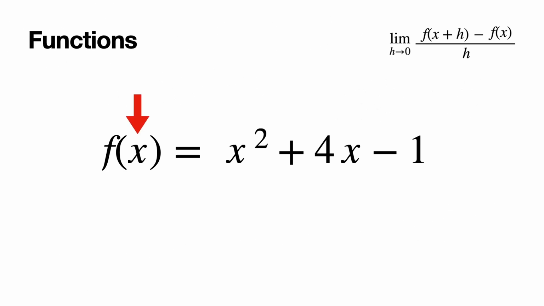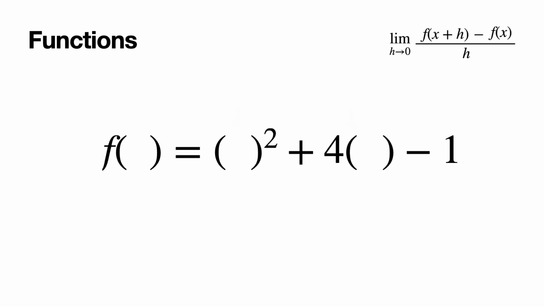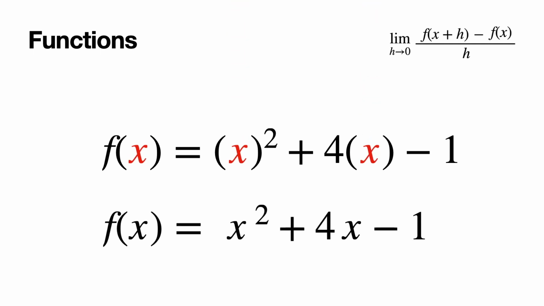So this function is showing us that when we put an x in the input here, we get x's in these other spots over here. Now for me, it's easier to think of it like if I remove the input x, then these other x's in the equation just become open parentheses. Now with everything as open parentheses, we're free to put in whatever we want into this function. So if we put another variable like a into the input, then we just fill the open parentheses with a's. And if we put something like a constant into the input, then we do the same thing with the open parentheses.